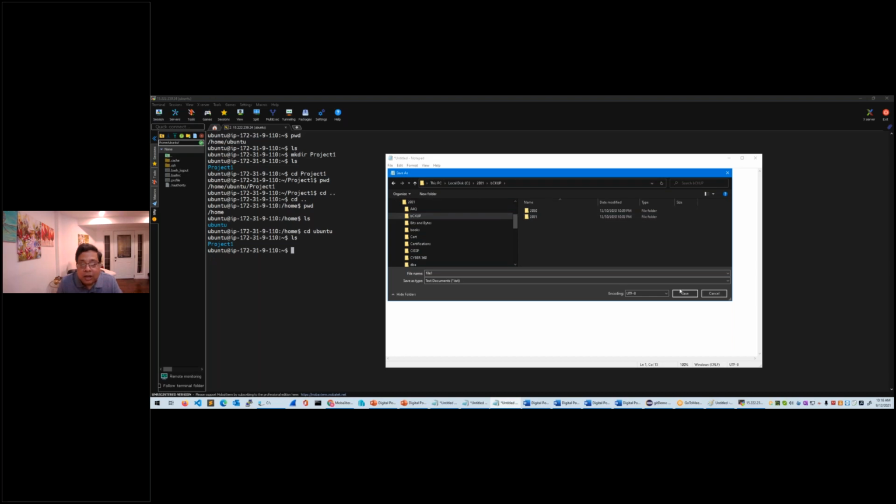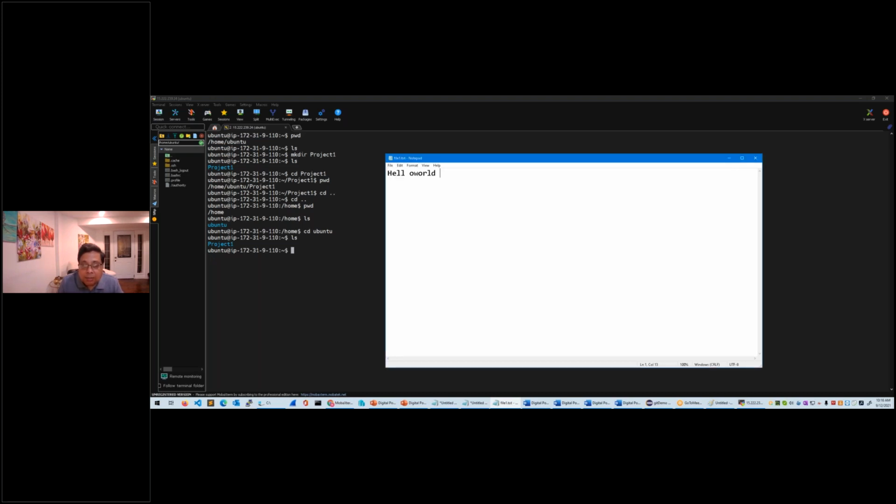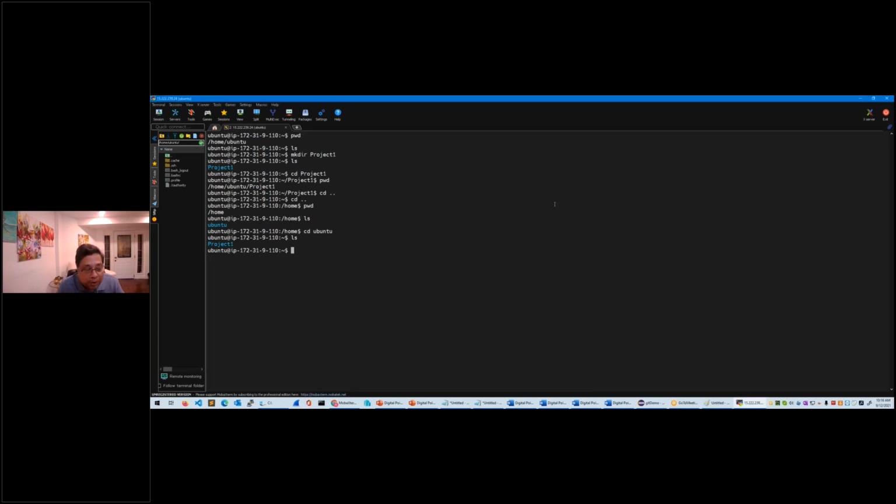So here, then I click save. This file, file1, will be saved to this location, or whichever location I want to save. This is called the location. Then I click the save button. In Windows it is much easier, but Unix is not that easy because it is command based.